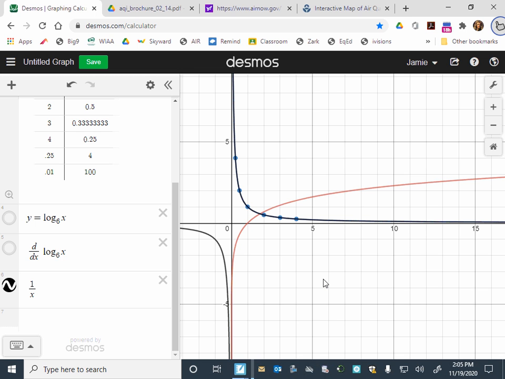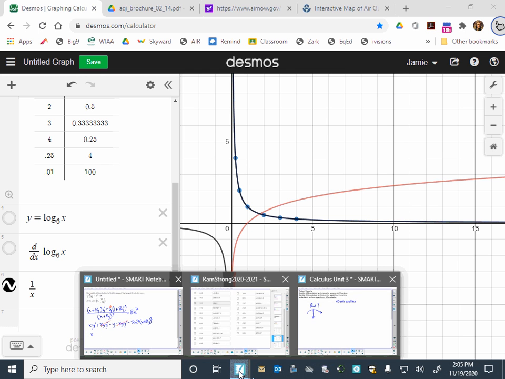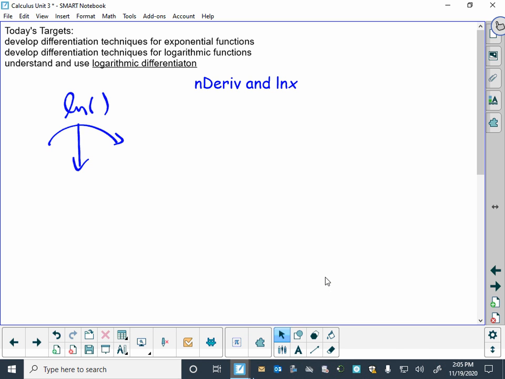As well, but that's not part of the domain of natural log in the first place. So it's not part of the domain of the derivative of natural log. But the gist of that, what we've gotten down to, is that the derivative of natural log is the reciprocal function. Okay. So we can add that now to our list of tools that we can throw in the middle in combinations with other functions in product rule, quotient rule, chain rule, and come up with derivatives of those things as well.